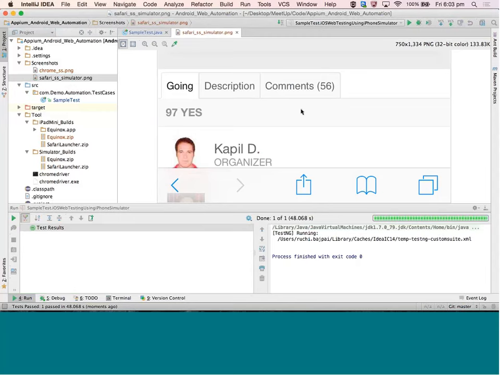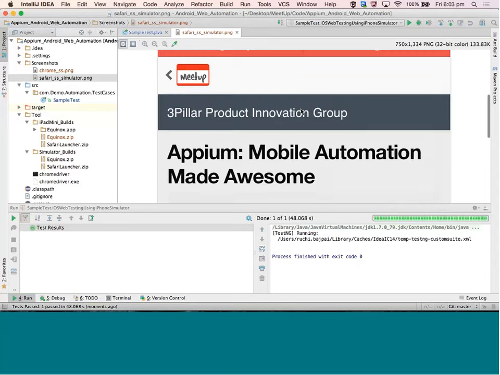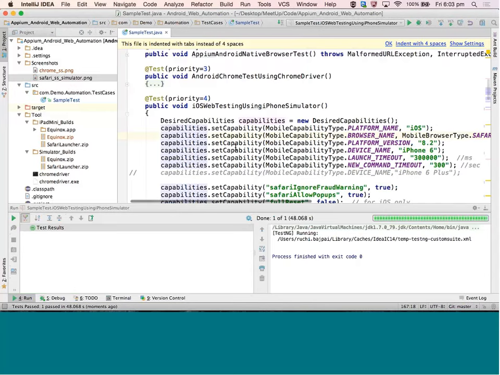Okay, so now let's move to a real iOS device. When a real iOS device comes into the picture, all your troubles will start. Apple has designed its whole ecosystem in such a way that it never allows anybody to do things which it doesn't allow. If you want to deploy anything on a real iOS device, you need a developer account which costs $99 per year. You need provisioning profile certificates. You need a Mac machine. Android, you can do automation on any Linux, Mac, Windows. So this is the philosophy, or you can say the business strategy of Apple.